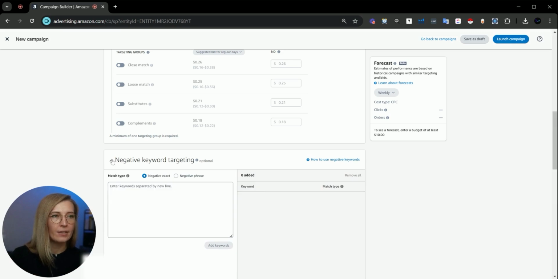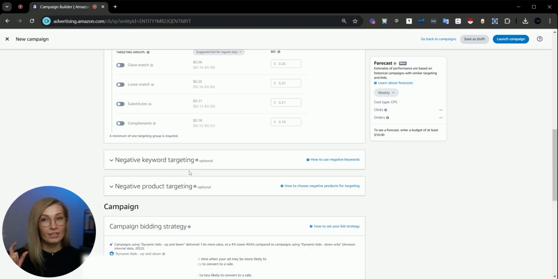Here you can add a list of keywords that you already know you're not going to convert for. What we would usually do in the agency is create a list of those specific keywords. And whenever we're creating an auto campaign, we already have the pre-built list, so we would add them here right away. That way we are going to consume the least amount of budget in gathering data.